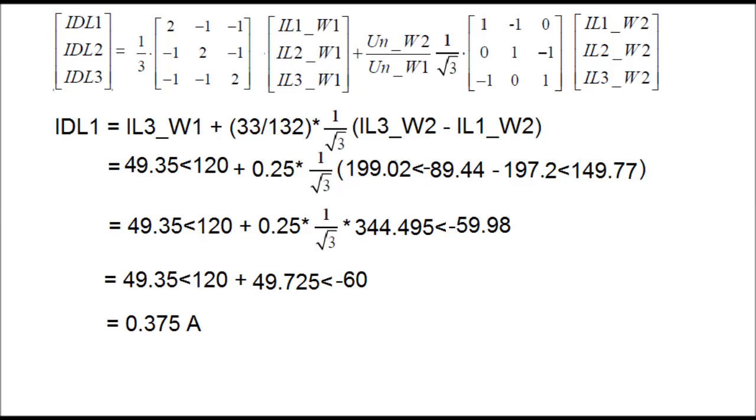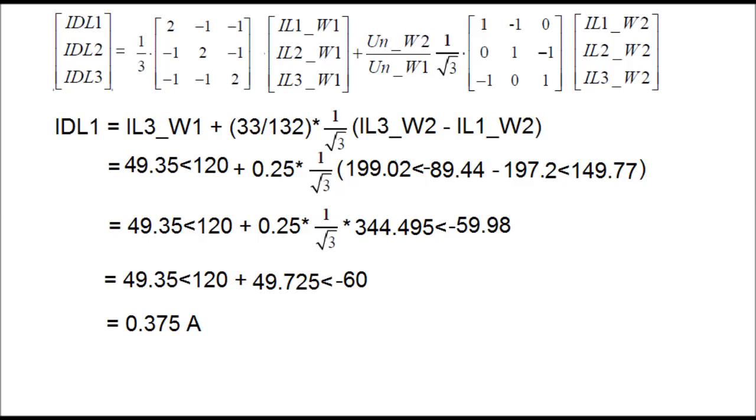So the equation comes as 49.35 at an angle of 120 plus 0.25 into 1 by root 3 into 199.02 at an angle of minus 89.44 minus 197.2 at an angle of 149.77 degree.